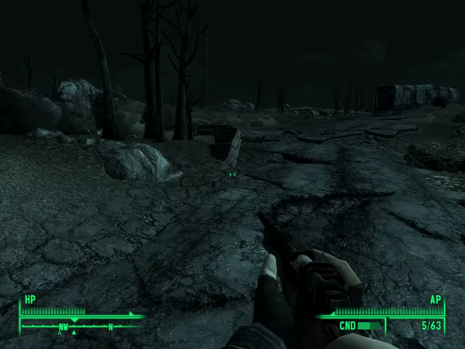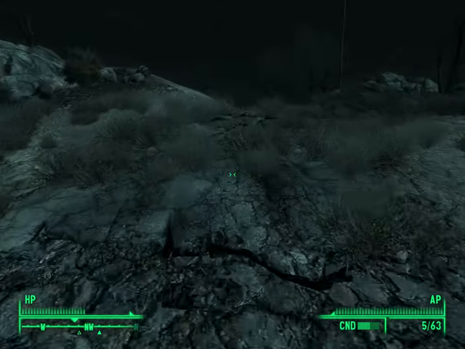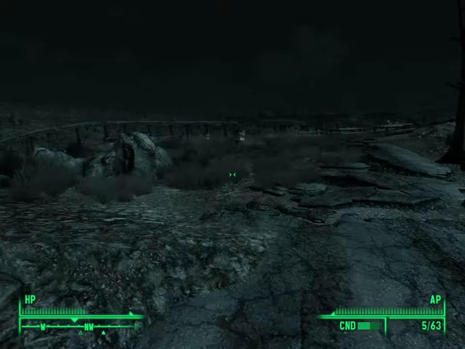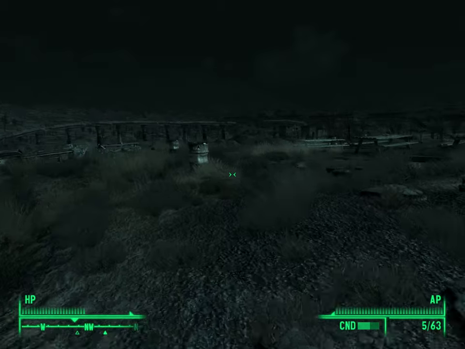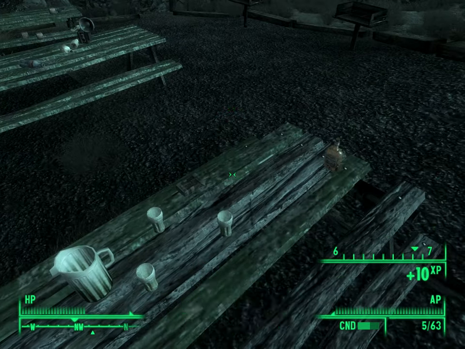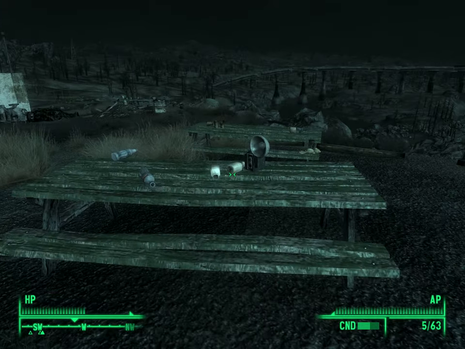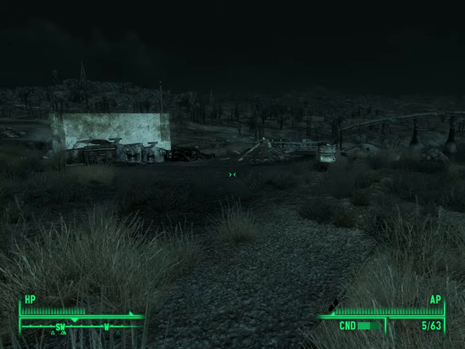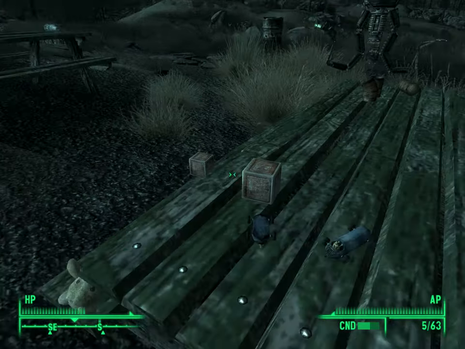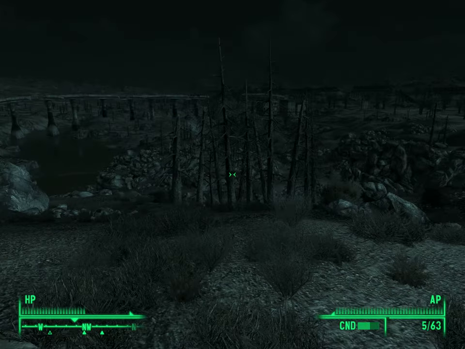Let's see, what do I have here? Okay. Nothing that interesting yet. Already killed those guys in a pest thing. Ah, this looks like a picnic site. Yep, Moonbeam Outdoor Cinema. Well, some cigarettes and whiskey. How are we doing on inventory space? 182 of 200. Well, that'll do. Yeah, not that exciting here. Looks like there were probably some kids here that were killed when the nuclear holocaust began.